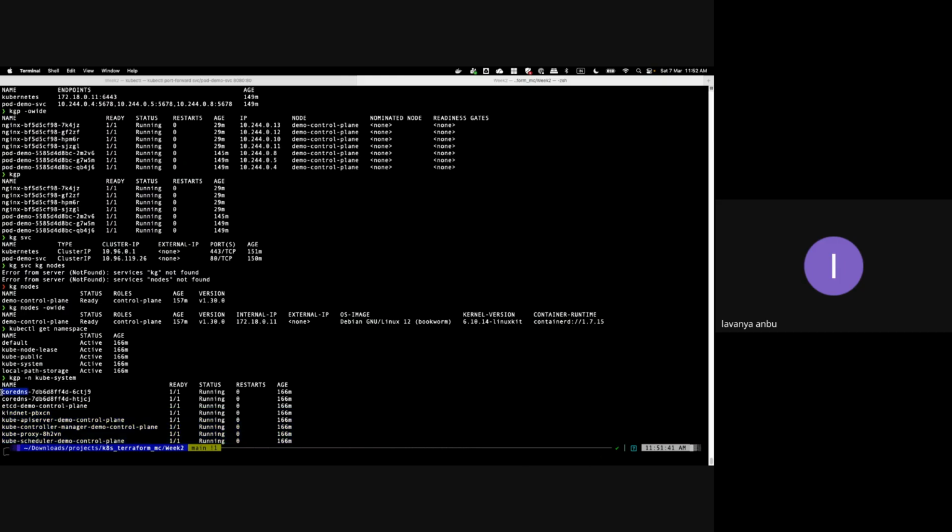We have not discussed too much of it. This CoreDNS, or Kube DNS, they say. Initially it was named Kube DNS, and eventually it was renamed to CoreDNS. So what is the use of this CoreDNS? It is the DNS resolution for your cluster. It has the capability to only route traffic within your cluster.